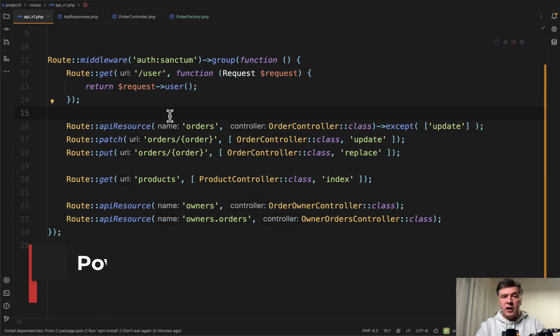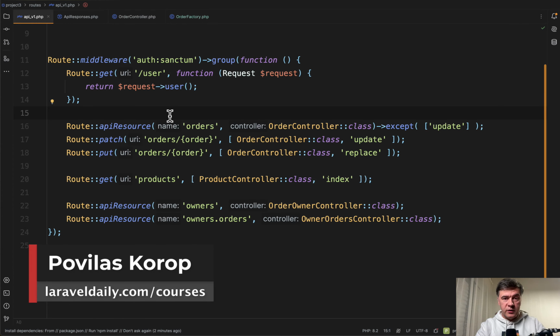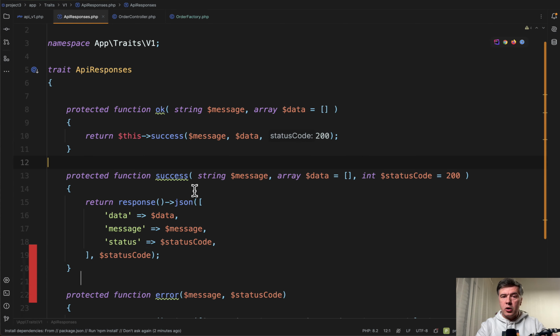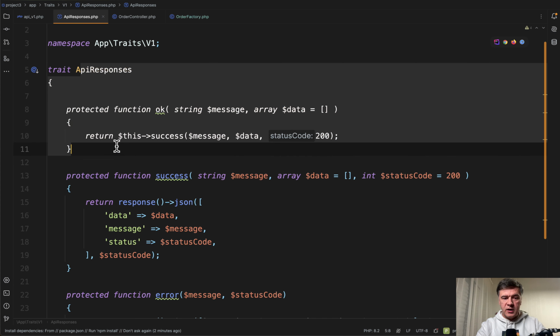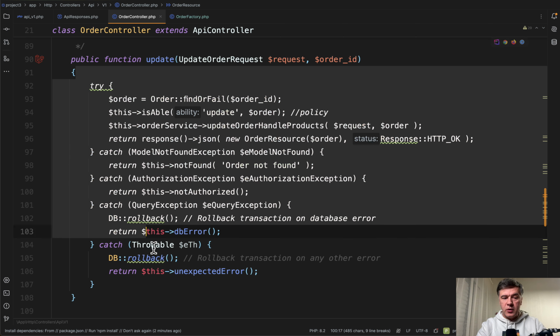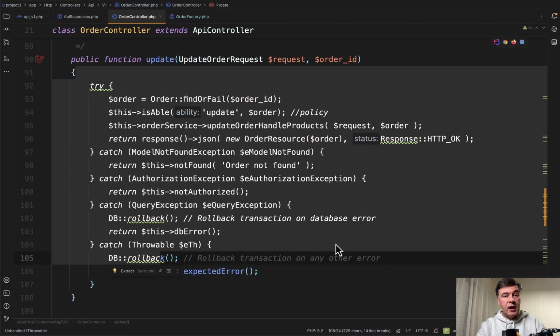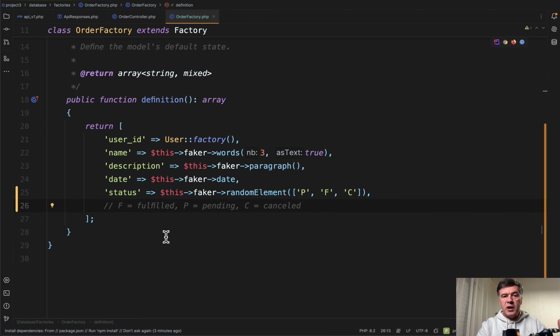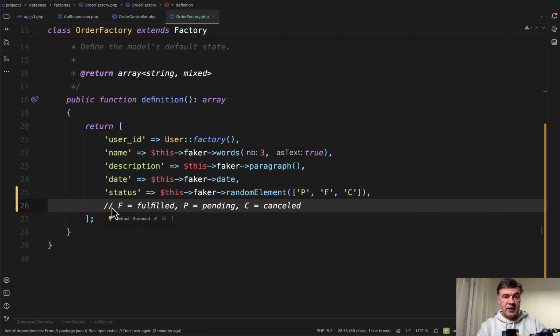Hello guys, today we'll have a junior Laravel API code review and a special one. We will talk about topics like how to not overcomplicate common responses, API responses with traits like this one, how to not overload your controllers with try-catch with a lot of exceptions, and how to handle those exceptions globally somewhere else, and also how to introduce PHP enums to avoid writing letters like this and then writing comments down below explaining what those letters actually mean.